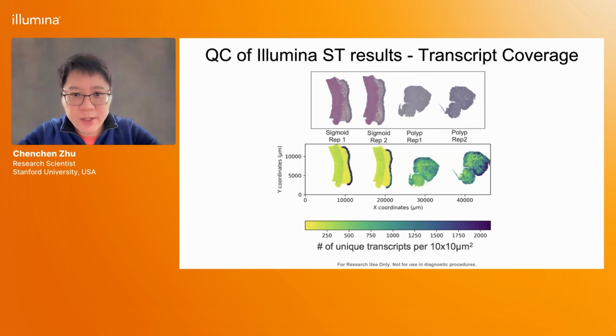And another QC, once we got back the data, is to look at the transcript coverage over the tissue. Sometimes we experienced in the past that for some immune cells, especially in the lamina propria area, it is very difficult to get very good measurements. But here you can see the transcripts per 10 micrometers squared. And you see for both the healthy tissue on the left and the polyp on the right, the coverage looks beautiful. So we have very good coverage for the whole tissue. And also for the mucosa area, where most of the immune cells and all the absorption happens, we have very high coverage in terms of transcripts.